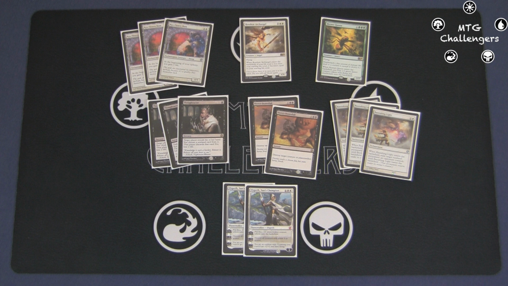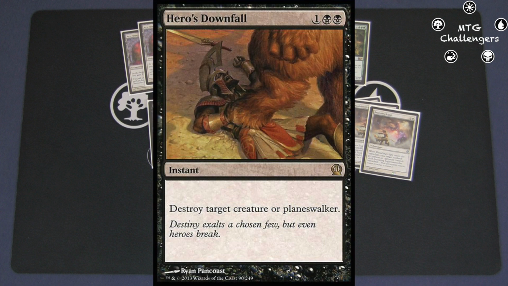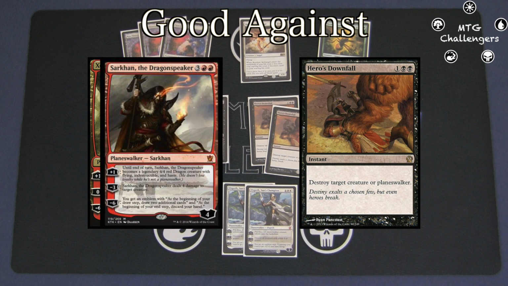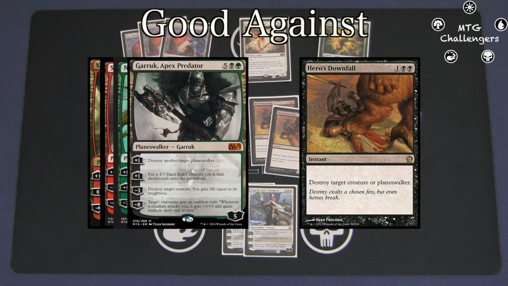Next, I have 3 copies of Thoughtseize. It's not quite as good as it was in the last standard format, but it's still great disruption against any kind of combo decks, or decks that rely on specific interactions rather than just general mid-range or control strategies. 2 Hero's Downfall is really useful up against certain mid-range decks running a lot of Planeswalkers, particularly against Red-Green or Temur with their Xenagos, the Reveler, Sarkhan, and sometimes Nissa. Also can be good against Abzan mid-range to kill their Garruks if they're playing any.